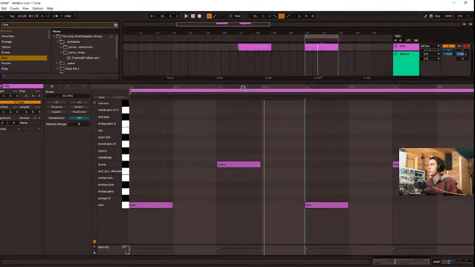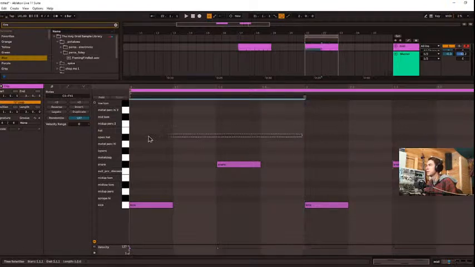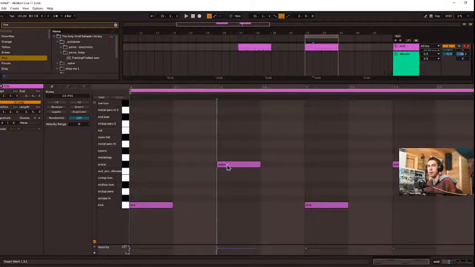So those are half notes. So this would be the half note grid, right? This is a bar. So half note, half a bar.